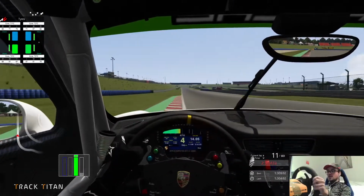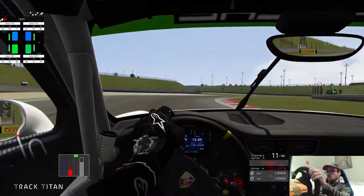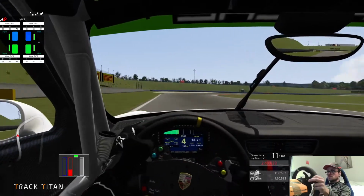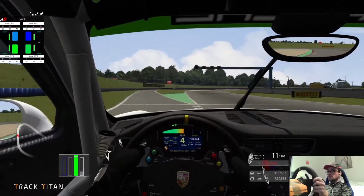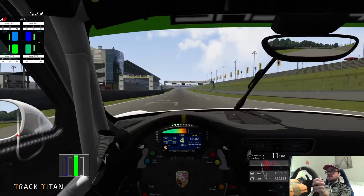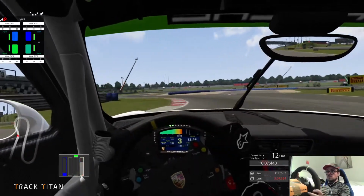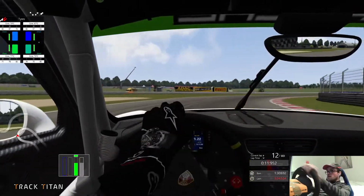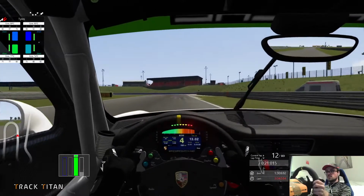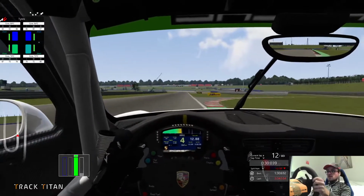A bit too jerky, the direction changes, and you can see it. It's kind of like the car is like a pendulum. If you just change direction too quickly, too aggressively, you end up sliding. Wide line, cut back across the track, and then all about a good exit onto the straight. Better than before. Patient, patient, and on the power. Deep into the corner, cut back across. Now you can go flat out pretty early. That was better.